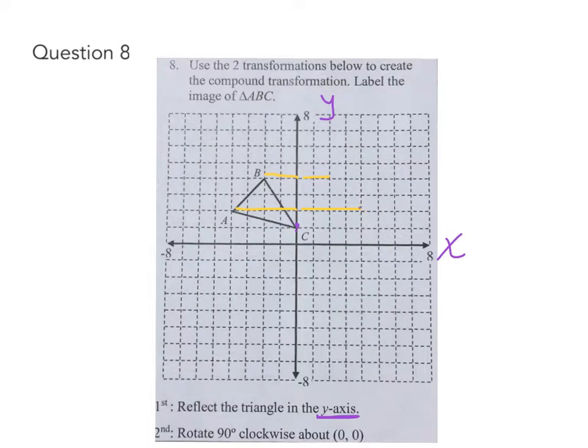So when we label these, let's see, sorry, can't talk and write at the same time. All right, I know that doesn't look spectacular, but it really just matters that we know where those 3 points are. So this is our image, A prime, B prime, C prime. So we've done the first step.